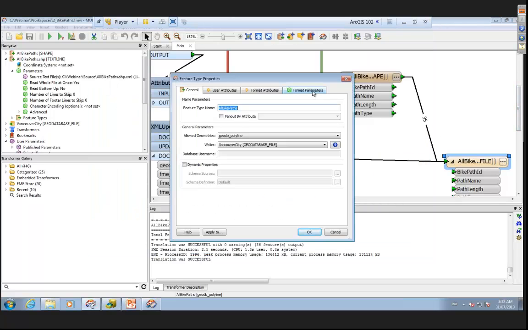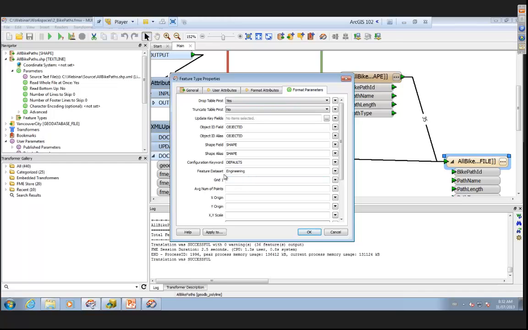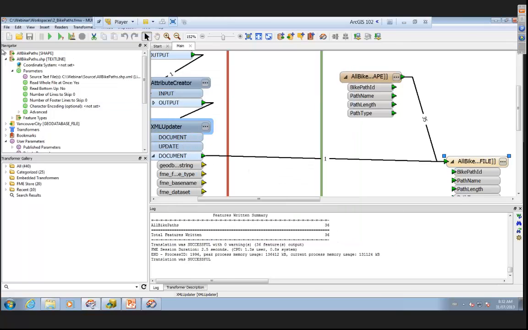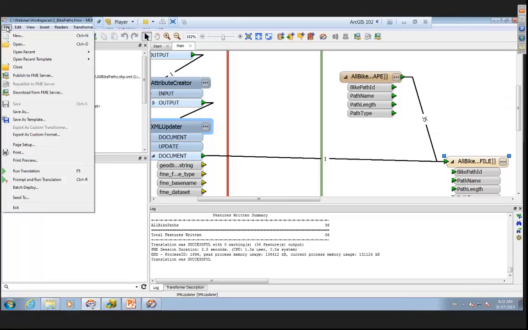Okay. So how do you do that feature data set business? I'm doing that on the writers. I'm setting that feature data set here in the format parameters on each one of my writers. Yes, and that's been available at least in FME 2013 or maybe earlier. It's been around actually for a long time. What we have changed in FME 2013 is that you can actually read that information in. And so we carry it through on all our source features, which means that you don't have to worry about them so much because it will automatically write to the feature data set. But some people haven't wanted that to happen. Right. So that's more of an advanced ArcGIS thing, but these are advanced ArcGIS users on the line, so it's good to point it out.